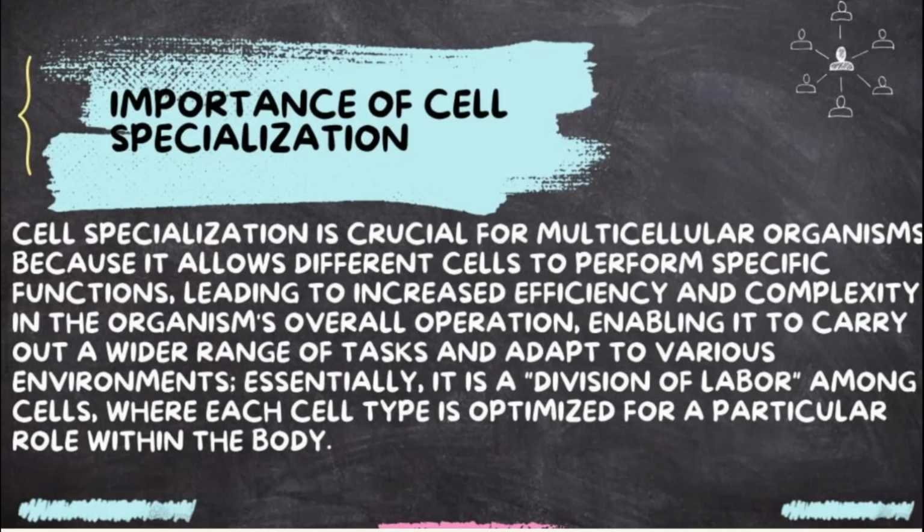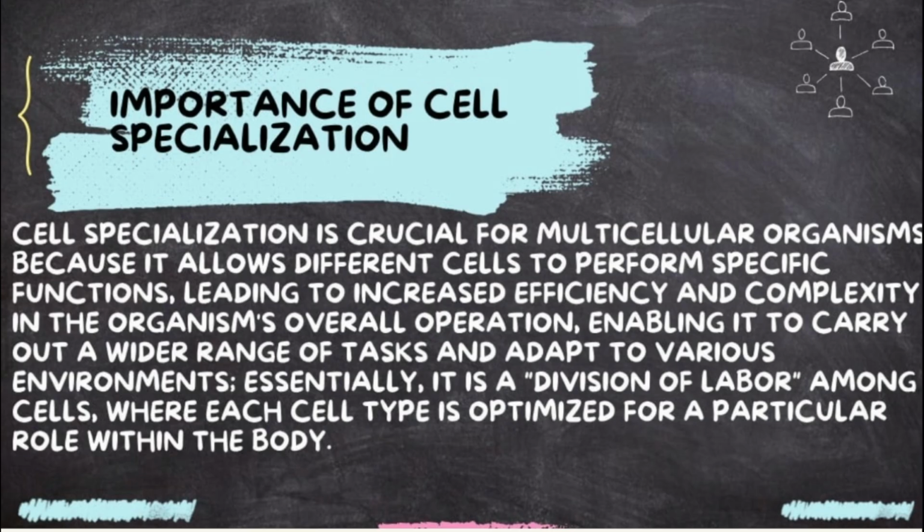right? So now, why do we need all of these cells? Why don't we just have one cell in the body that does everything? Would that make sense? No, that wouldn't make any sense. So the reason why we need cell specialization, we need cells to be differentiated, to be different and carry out different functions. Because take for example the human body, and within the human body, a lot goes on. So look at it like this: would it be wise if we had one cell doing everything?